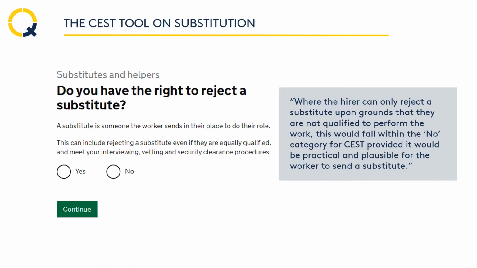The problem with CEST is, like I said, it lacks depth, it lacks nuance, it ignores some of the key status tests, and the questions, as with any questions you get from HMRC regarding status, are slanted in HMRC's favour. Because ultimately the aim of any HMRC investigation, contrary to whatever HMRC may say, is to find somebody within IR35, to say that they're operating under a contract of service, one of employment. HMRC aren't in the business of trying to prove that someone is genuinely self-employed, because that's not their remit. Their remit is to bring in more tax. Therefore, any tools they have and any questions they ask in establishing status are heavily weighted towards their side of the argument rather than the contractor's.